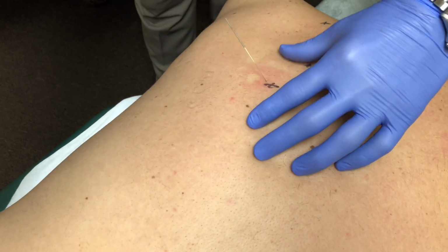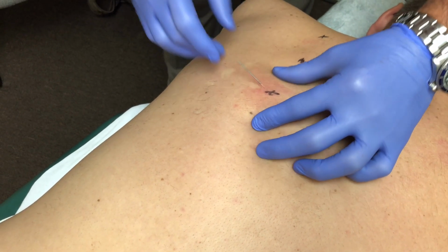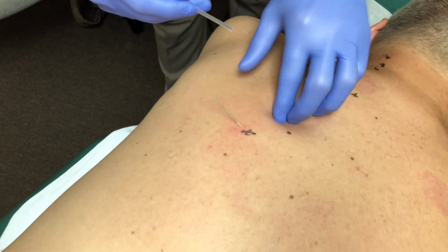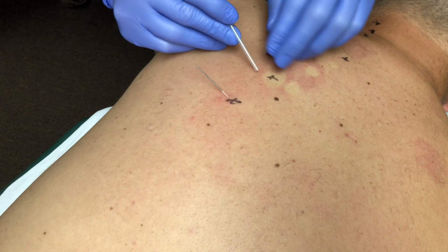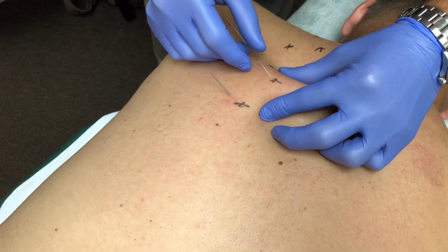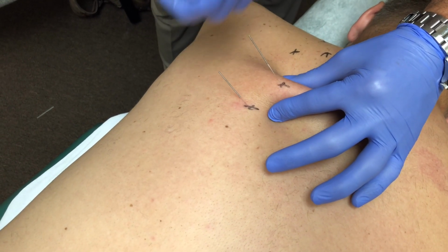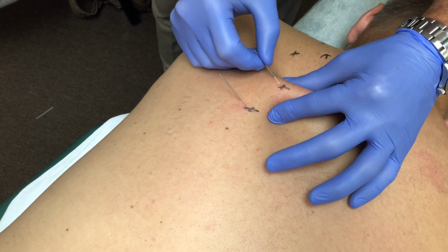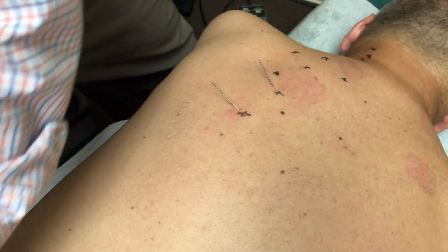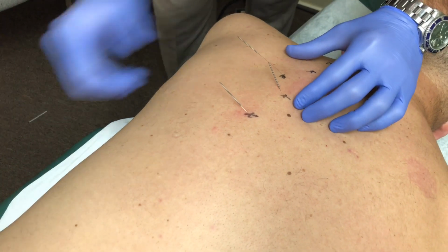No. Okay. Like I told you before, when we get into this area in the mid-back, we find these trigger points and make sure we're kind of on top of the rib a little bit, and we go parallel because we do not want to go down too far. That's why we lift this up, to pull the muscle up. We don't want to go too deep in this area because his lungs are there, so we try to stay away from that. These are areas where he's pretty tender.